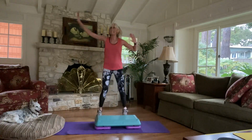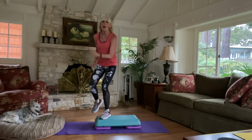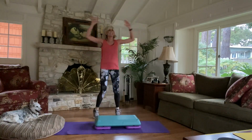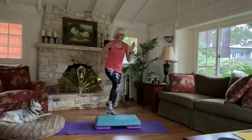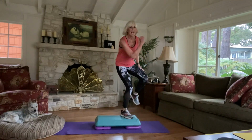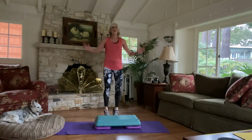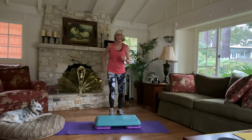Now seven knees. Seven, six, five, four, three, two, eight jacks. We're almost done. Now we're going to do the other side. Four, three, seven knee repeater. Seven, six, five, four, three, two, eight jacks. Two, march it out. Hoo-ha!